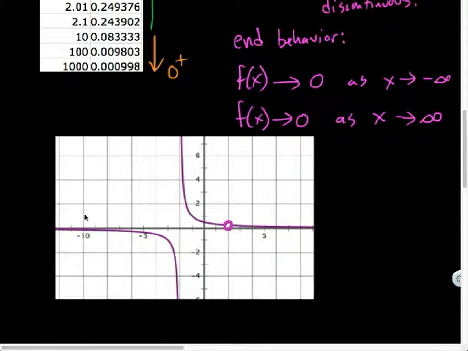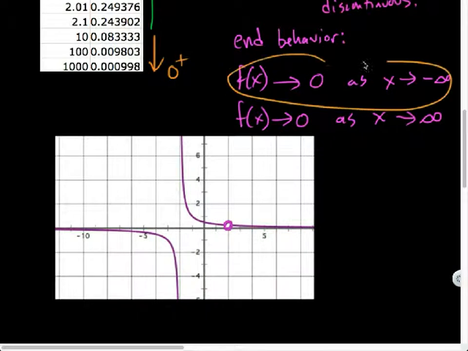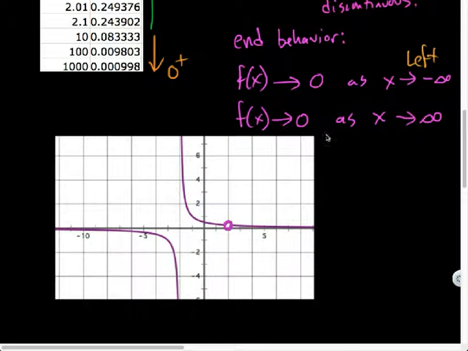And then notice the end behavior: you can in fact see that this is getting closer to 0 for a y value, and this is getting closer to 0 for a y value as x goes to infinity or x goes to negative infinity. To put this in layman's words, the y is getting closer to 0 as the graph goes to the left, and the y is getting closer to 0 as the graph goes to the right, is essentially what that's saying there. And you can see that based on the horizontal asymptote. That was a terrible asymptote there, but that's fine.